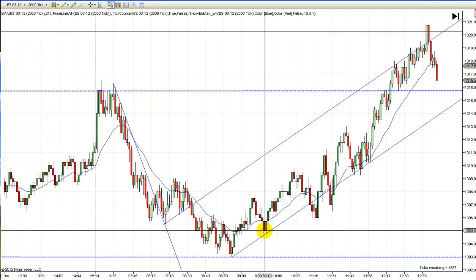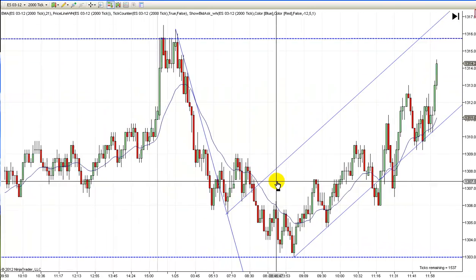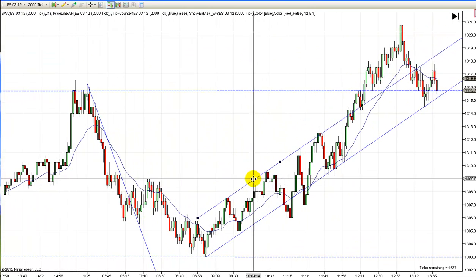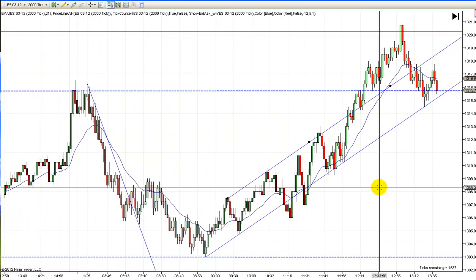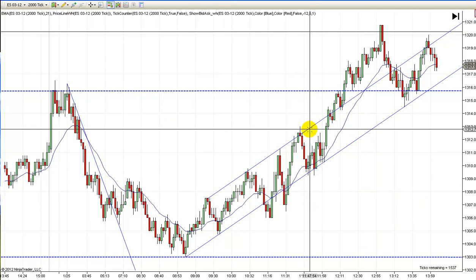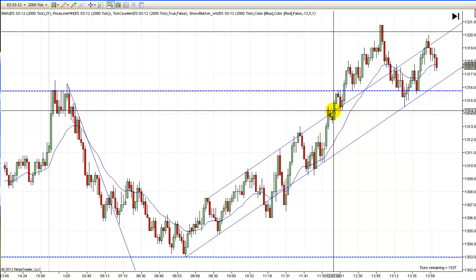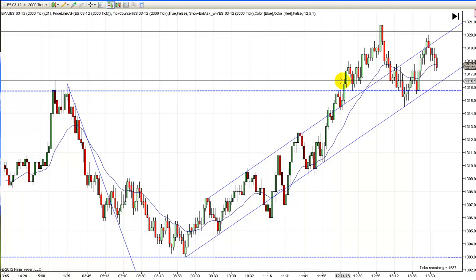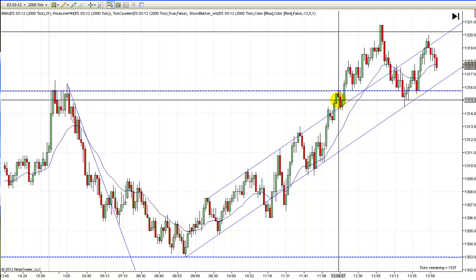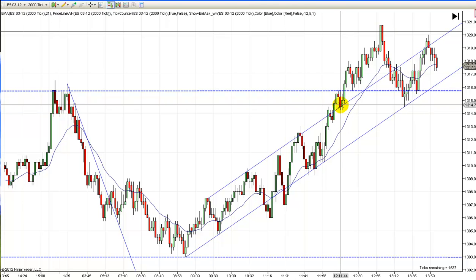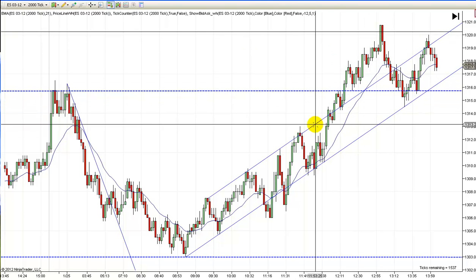But originally, you probably would have drawn this line and cloned it, and then had this line right up through there. And you can see that was the trend channel until it looks like probably just after lunchtime it finally broke above, and you can see it broke above, came back and tested it, and it held right there, and then the trend continued on.